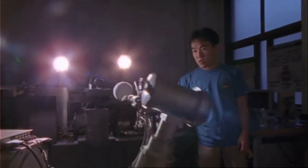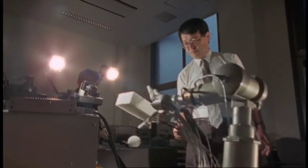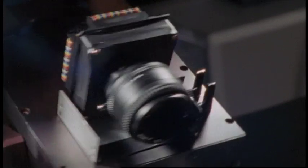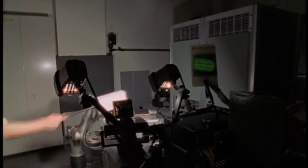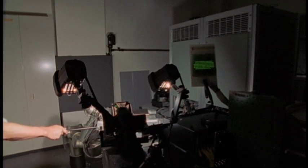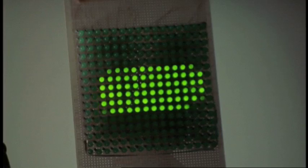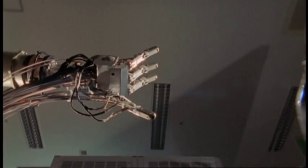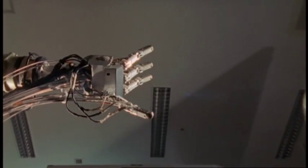At Tokyo University, another team is working on hand-eye coordination — see the ball, track it, grab it. They're experimenting with a high-speed vision chip. By connecting photodetectors directly into each pixel of the chip, it yields ultra-fast image processing. The chip can register the image and initiate a response in one thousandth of a second, many times quicker than even the human brain.